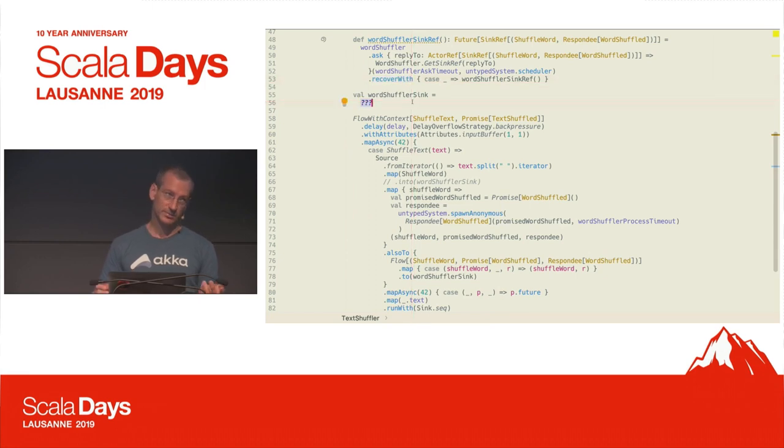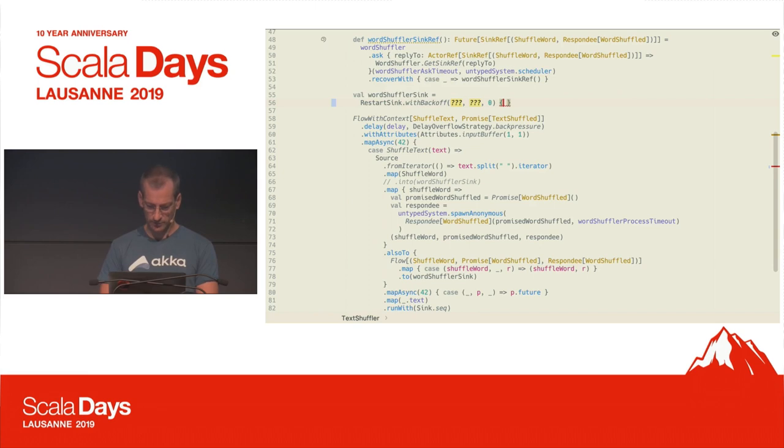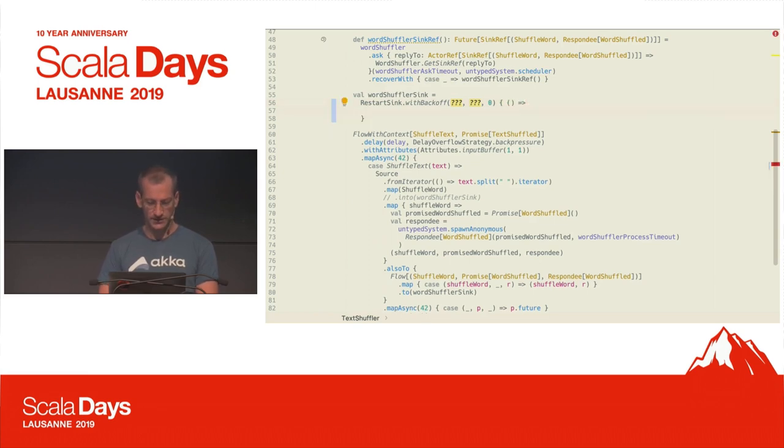Great. So the last missing piece is the restart sync, because when something goes wrong while the sync is at work, so we have got it here, it's working with our nice process down here, but then Kubernetes decides to redeploy the pods. It will no longer work, so we need to restart the sync to continue our processes. So here we use restart sync with back off. We have to apply some back offs, and then we have to provide a factory function for the sync.